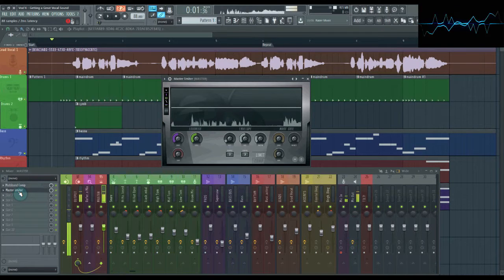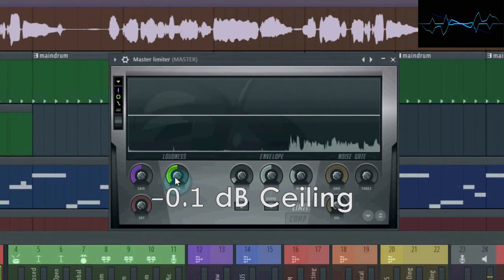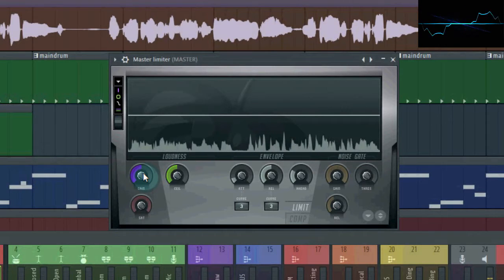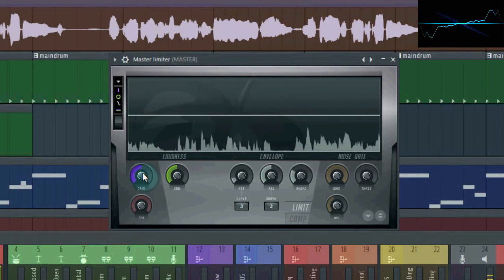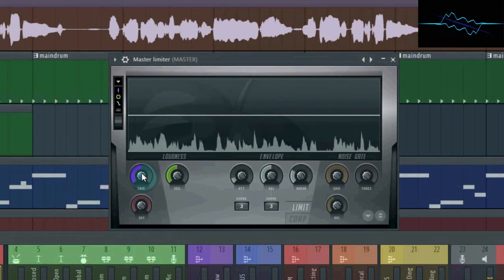The other way I use it is at the end of my mixing, when everything's all ready to go. I set the ceiling to minus 0.1 dB and turn up the makeup gain so that the loudest peaks of the audio just brush the ceiling. I call this process frosting the tips. This maximizes the loudness of my mix while guaranteeing that none of my audio clips, unless it was clipped in the recording process.